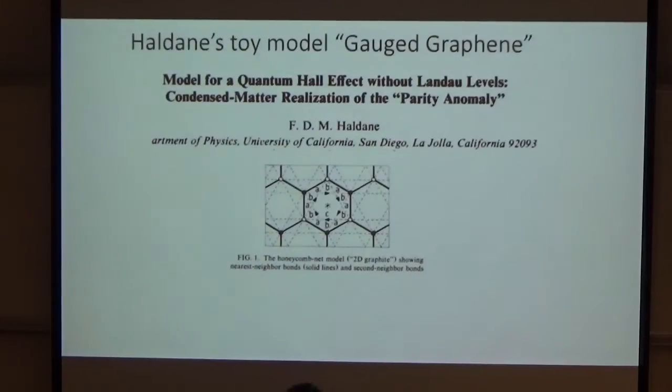Okay, so when I was visiting there, look at the date, 1988, I have the date here. Duncan one evening said, you know, by the way, I wrote this very funny paper on graphene. And I can show that you can get an edge state and a Hall effect without an external magnetic field, without a uniform magnetic field. And this model has electrons hopping on a honeycomb lattice with 2 different phases. And when you solve it, you find edge states, you find the bulk in the center, and it looks like a quantum Hall state without magnetic field.